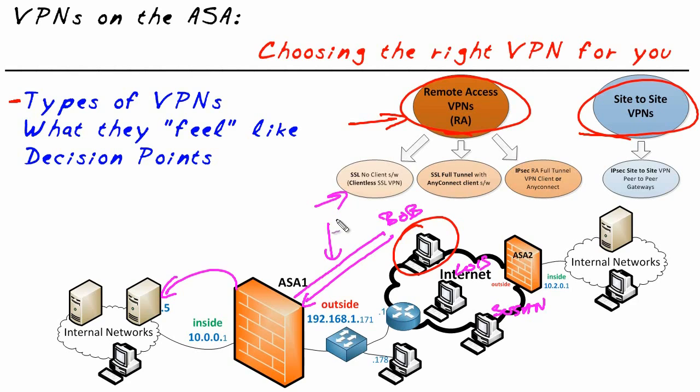The first option, listed on the left, is called the SSL VPN Clientless option. No client required. Well, Keith, how does it work? Smoke and mirrors? Almost. We use a browser, because virtually every browser on the planet, Firefox, Chrome, Internet Explorer and Safari, has support for SSL built into it. I've got a MicroNugget on SSL if you want to check that out, but SSL is a way to set up encryption between a device and a server. We leverage that ability to do secure sockets layer to build a VPN tunnel from Bob over to the ASA.